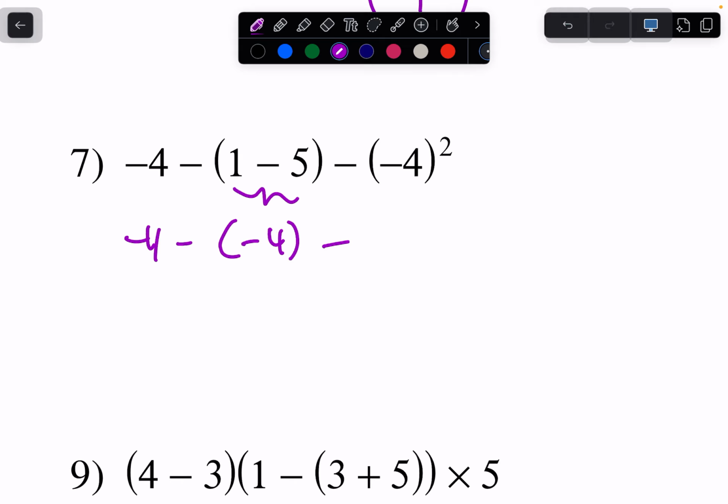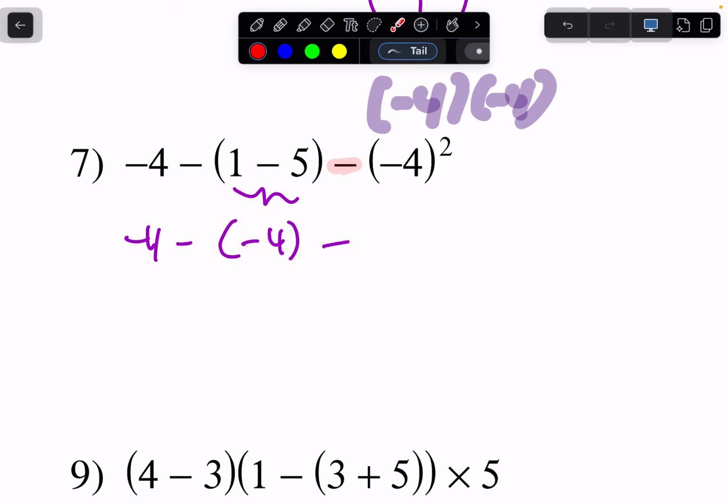Here, this is the same as negative 4 times negative 4. So remember, again, there's 2 negatives there that are going to become a positive. Some of you I noticed, if there was a negative in front, you wanted to bring it in, don't bring it in until you've done the square. Order of operations says we have to square first. So that's going to be a positive 16. Now that negative out in front kept it a negative.